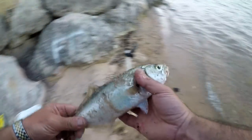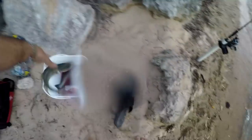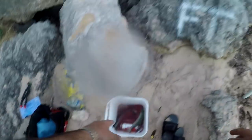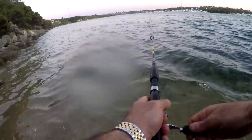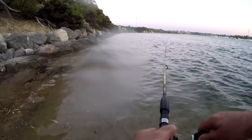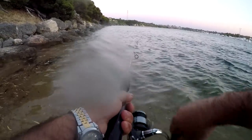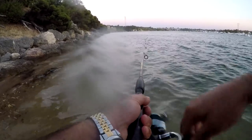Beautiful, a little bit clean — keep them nice and edible. Always bleed your fish. It's humane because they die quickly and it tastes a lot better when you cook it up. I've only been here for five minutes — it's probably taken me more time to get ready than it has to catch those two fish. I had three bites, one came off. At least if I can get another one before it gets dark — unfortunately I haven't got much tape left.